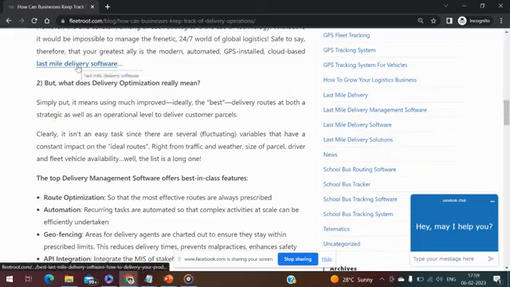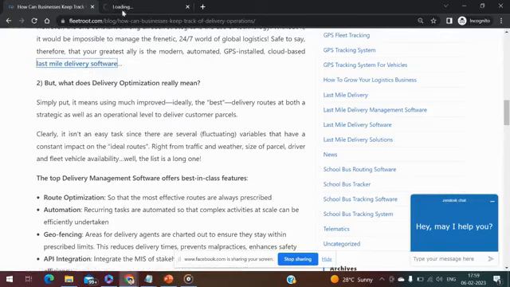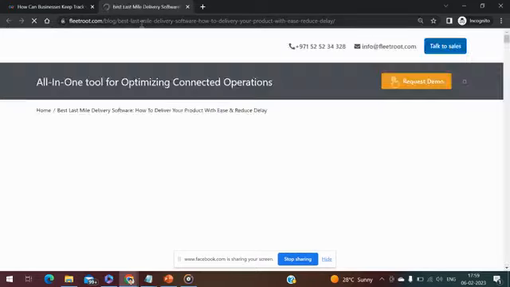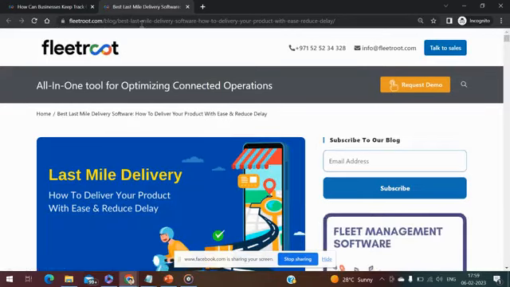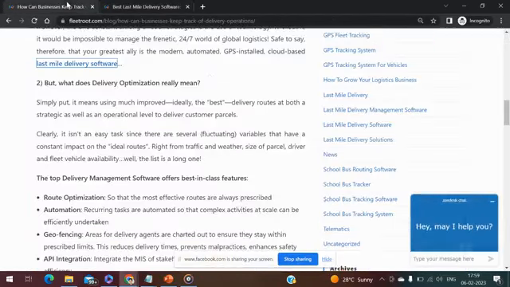The URL structure here is fleetwood.com/blog/best-last-mile-delivery-software. If I click on this particular page over here, it takes me to the same platform, but to a different URL structure. So here we have created the internal linking architecture.